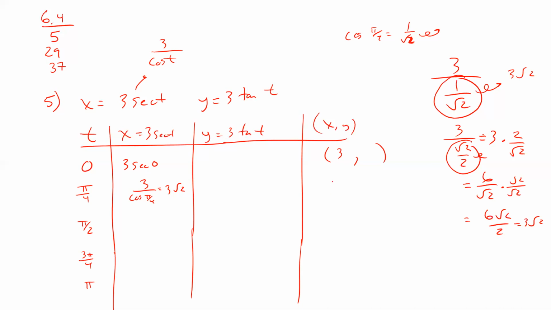Okay, so let's see. Square root of 2 is about 1.4. So we need to multiply that by 3 since we're going to be doing that a lot. So how about approximately 4.2? Tell me if you guys agree. So square root of 2 is approximately 1.4, and then we're still gonna multiply by 3. So 1.4 times 3 is about 4.2 for graphing purposes. I guess that will repeat itself quite a bit. So let's jam with it here.